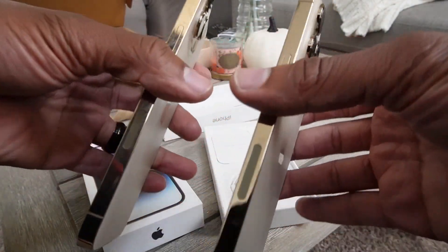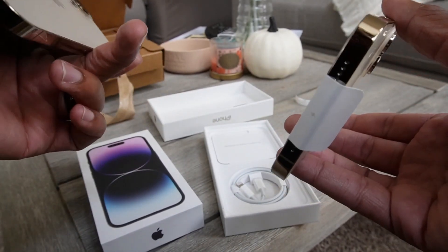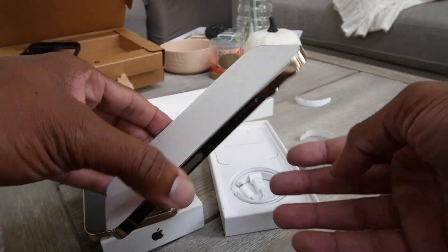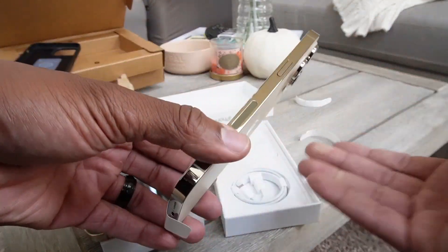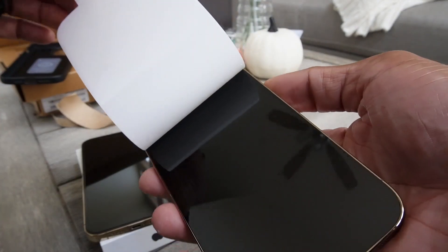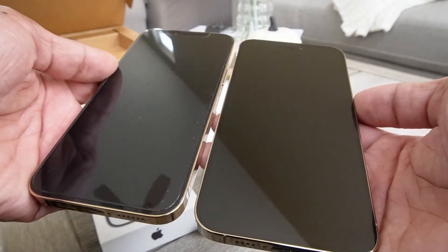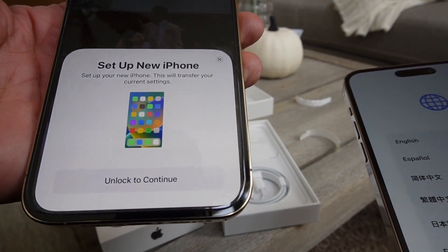This thing is beautiful. Me and Charlie both made a big boo-boo — we both didn't even get cases for these phones, what were we thinking? This thing is just icy. I'm already getting fingerprints on the side, but that's okay. I don't have a screen protector for this thing either — I'm slacking. I'm going to try to pick up a screen protector today.